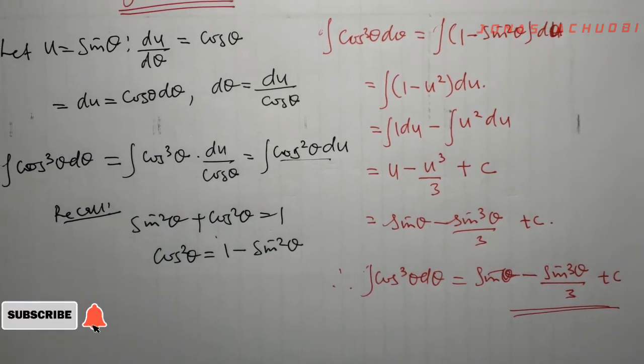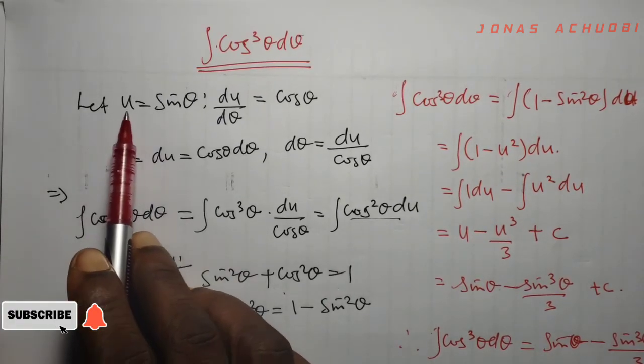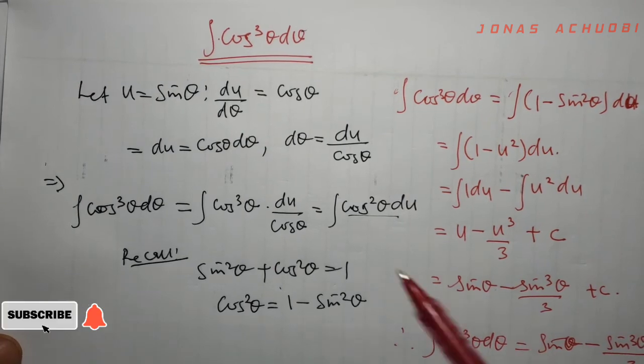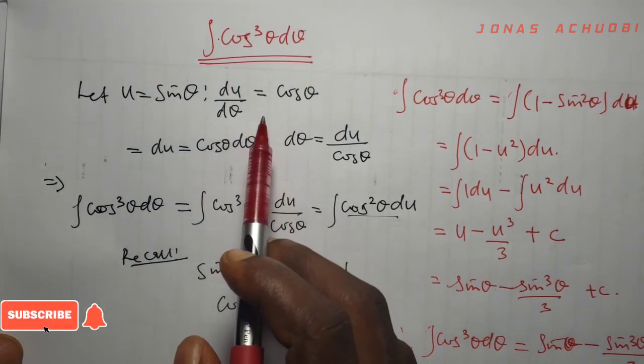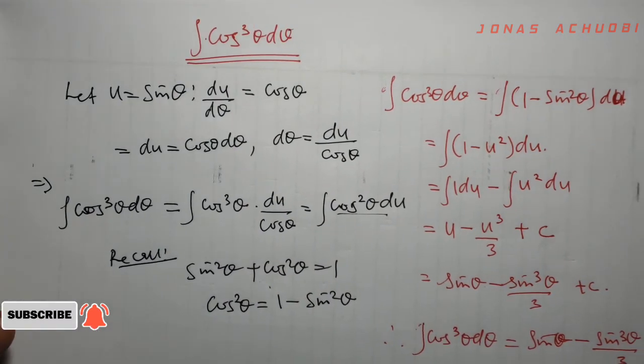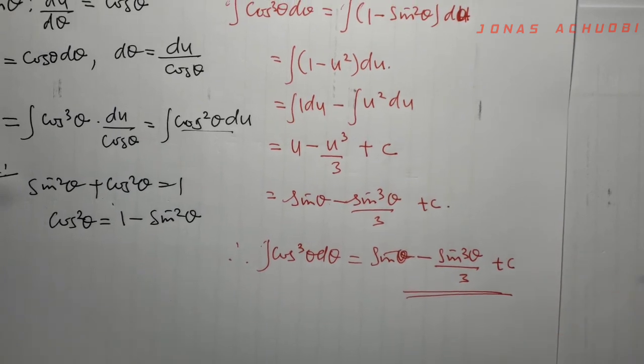So you should be informed here that the method we have used is this method of saying let u be sin theta. However, there are other methods of solving this integral. One of them is that of using trig identities. If you use that method, you arrive at a solution that is different from this, but they are equivalent.